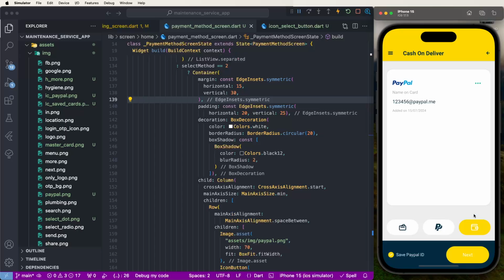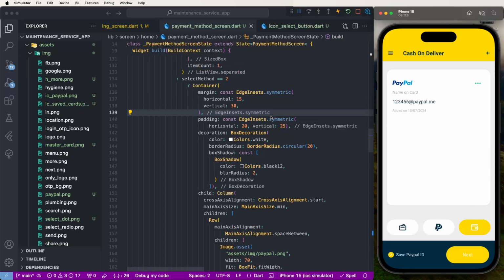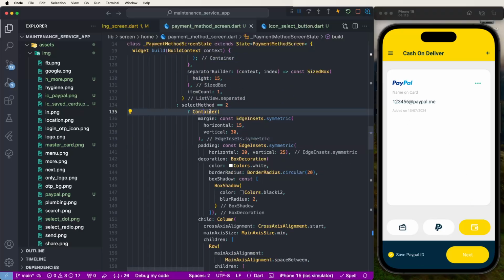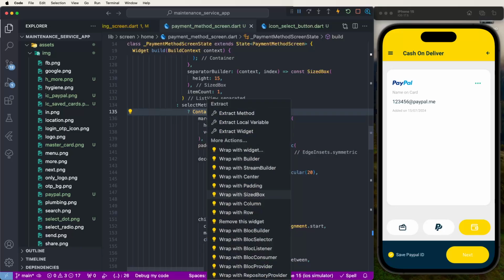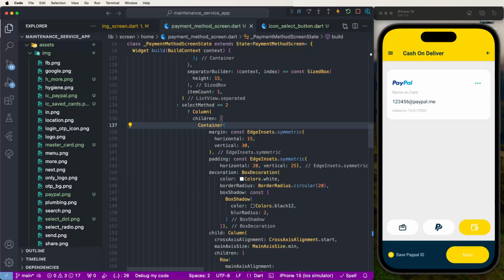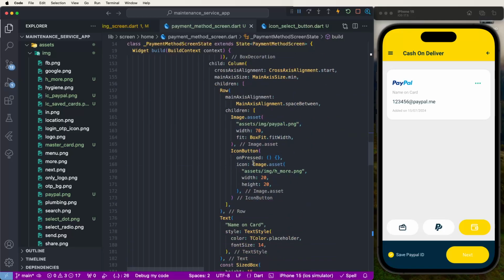Now need to select here and show like this here. Choose UI, and need to create the column like this show. Now need to set the titles.